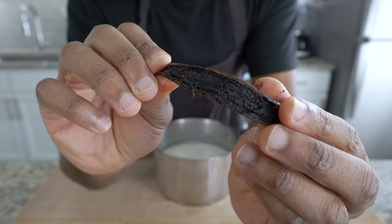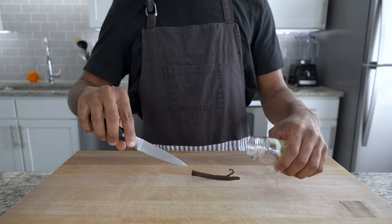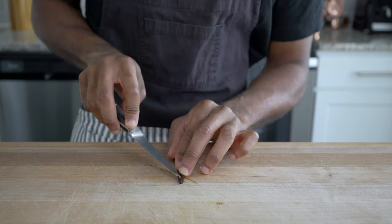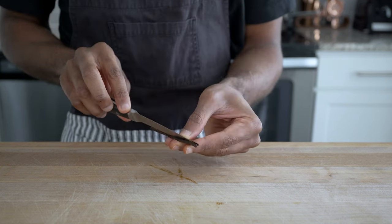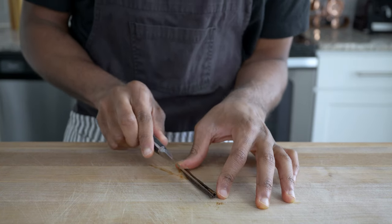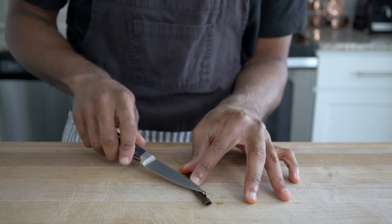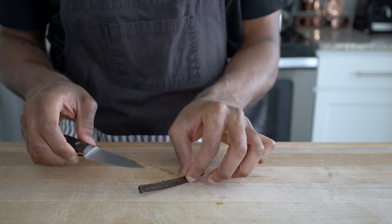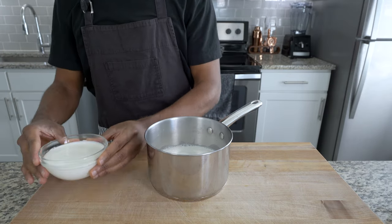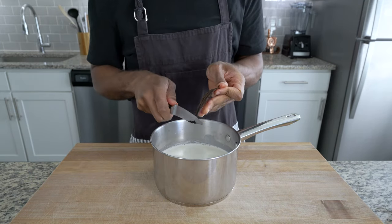The last ingredient is our vanilla bean. You can use vanilla extract, but if you can, go for the bean. The most notable difference is going to be the price — vanilla beans are considerably more expensive than vanilla extract. So if you use vanilla extract, use half a teaspoon. Split your bean in half carefully; you only want to split the top half. The inside is filled with all the speckled beans. Using the back of a knife, scrape them into a small bowl and keep the bean pod in the bowl also. Pour two cups or 500 milliliters of milk and one cup or 250 milliliters of heavy cream into a saucepan. Add your vanilla bean as well and bring it to a light simmer.